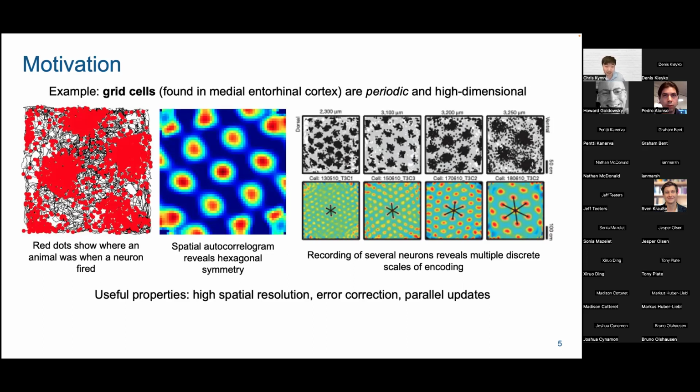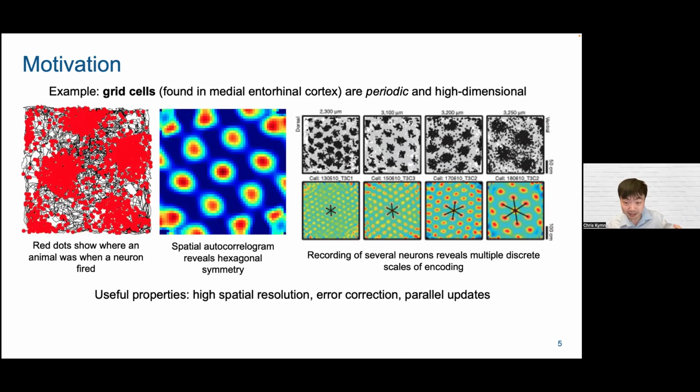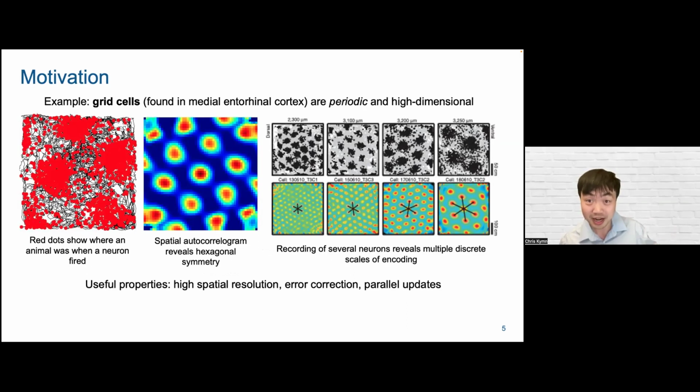But actually, the intriguing thing from discoveries of recordings in the medial entorhinal cortex, which is just next to the hippocampus, which encodes place cells for particular positions, are these findings of populations of grid cells. If you put an electrode into a particular neuron and then looked at each of the spikes of where that neuron is firing as an animal is moving at particular locations, then the spikes are not occurring in random locations, but instead they're clustering in particular groups that lie along this triangular or hexagonal lattice.